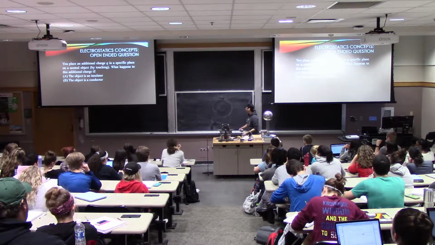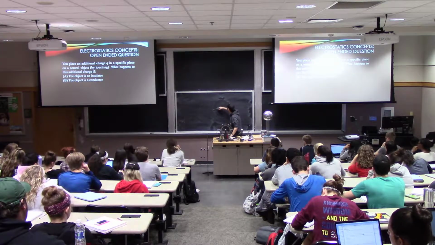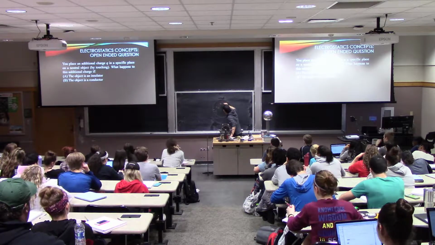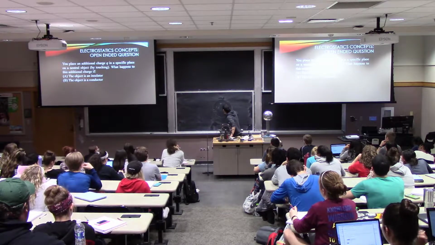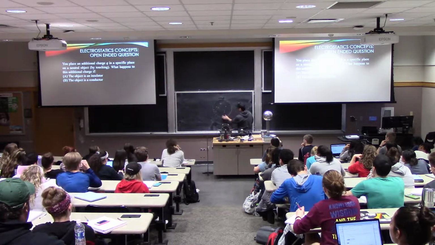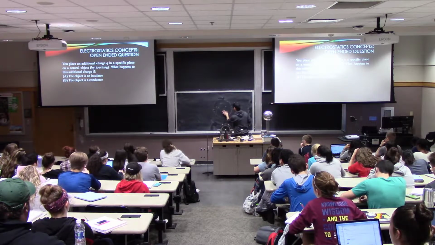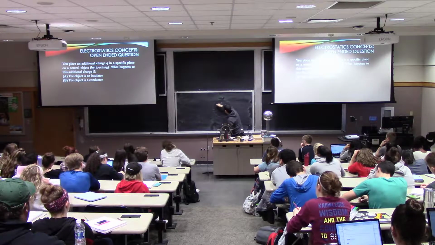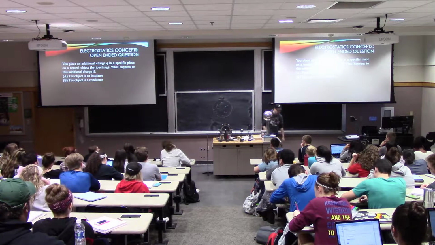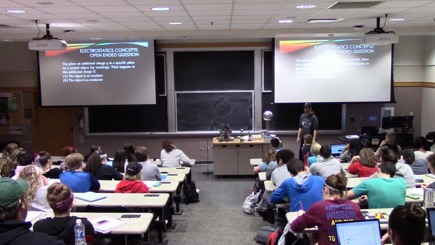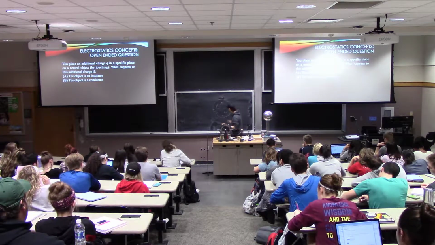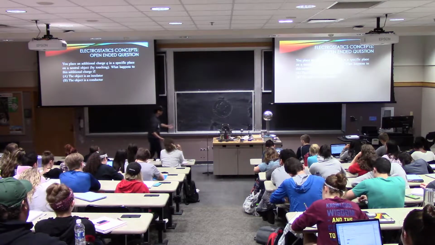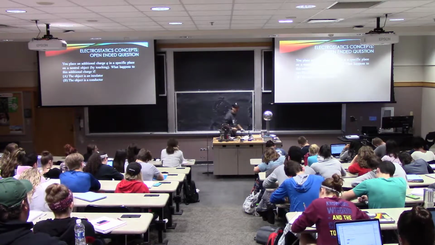And what will happen though is this is going to polarize this, so that if I had all of these pairs of positrons and electrons here that are randomly oriented, these are going to reorient themselves again, so all of the negative charges are still attached to their atom or to their nucleus, but they're going to be as far away as possible. Okay. So you guys see the difference here? When I put the electrons on a metal, they spread out as much as they can, because you're allowed to do that in metals. And in insulators, you can't.